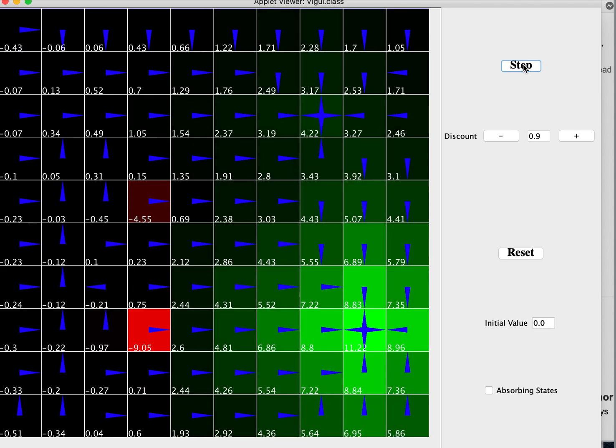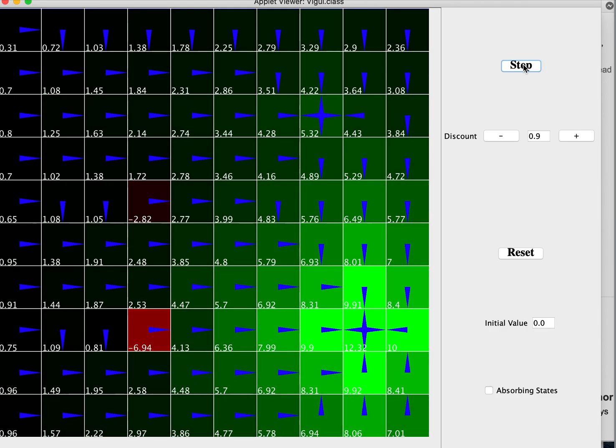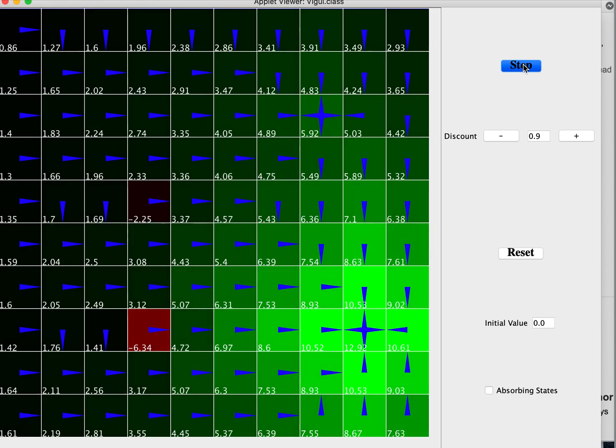And then we go backwards and we go backwards again and we keep just going backwards. If I do it a number of times, eventually it finds a policy about what to do here. I don't know how many times I've gone, maybe 20 or 30 times. And after a while, it actually converges to something, and it tells me what the optimal policy is here. So if I'm at this point here, I want to go down and around, and I try to go to here. This is the optimal policy.